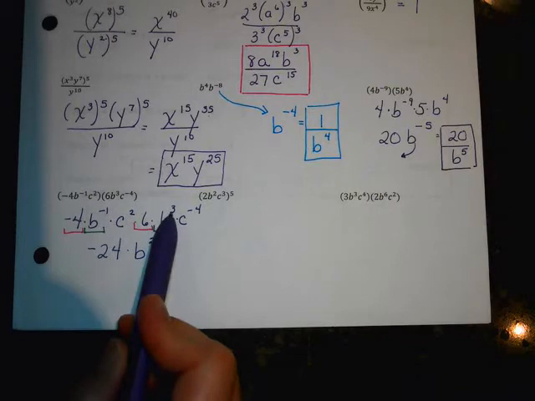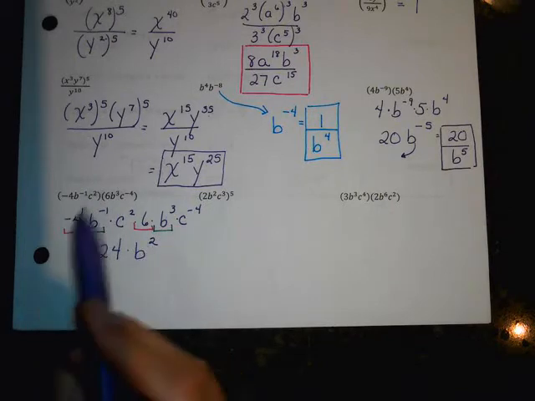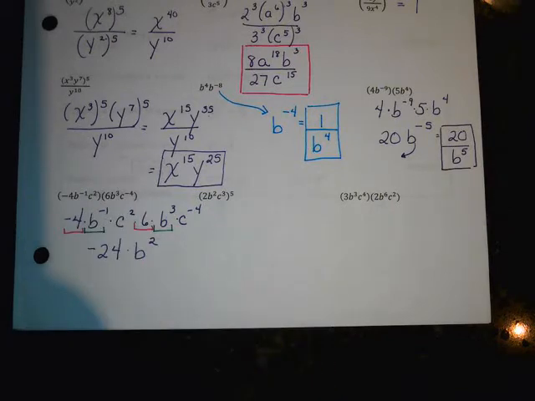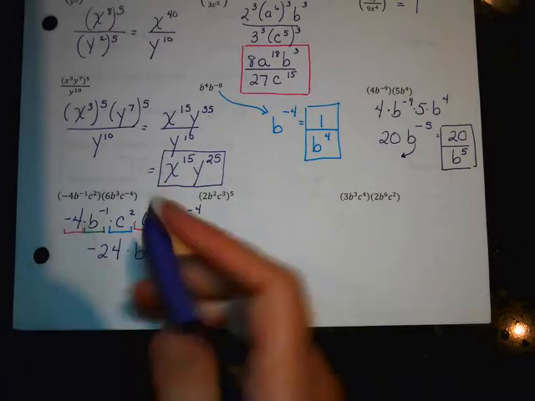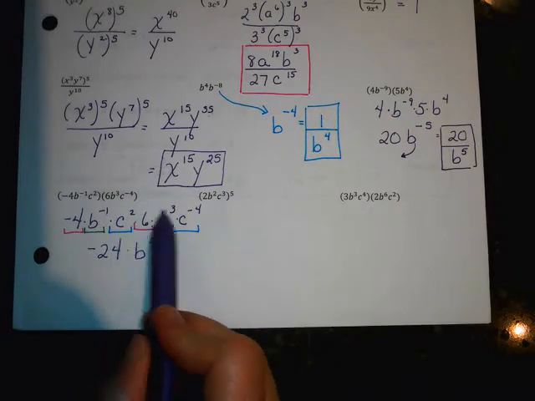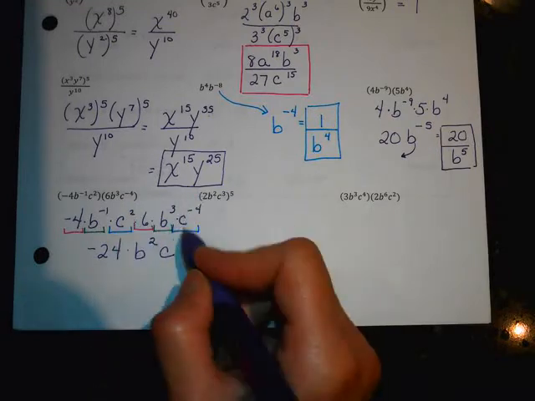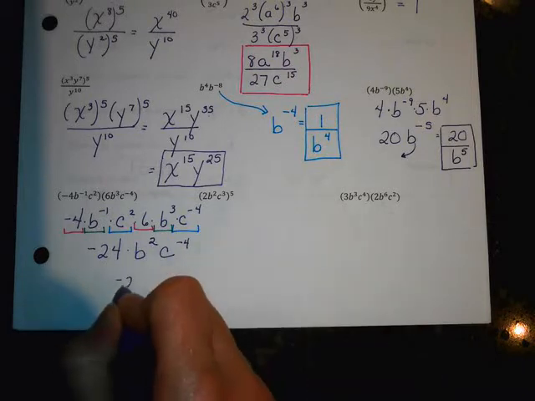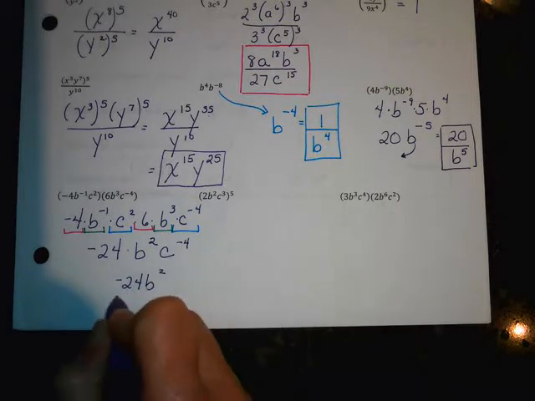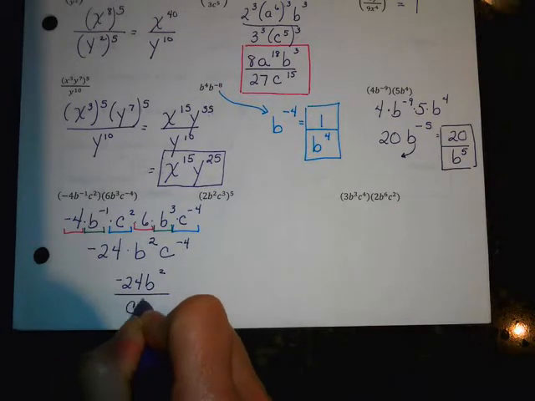And now we've got these c ones, right? So c squared times c to the negative 4th. So you keep the base and you add the powers, right? So that'll be c to the negative 2. All right. You cannot have a negative power. You're allowed to have a negative coefficient, so that negative 24 is perfectly lovely. The b squared is perfectly lovely, so these guys can stay right where they are. It's the c to the negative 2 that's going to have to come downstairs so we can make it a positive exponent.